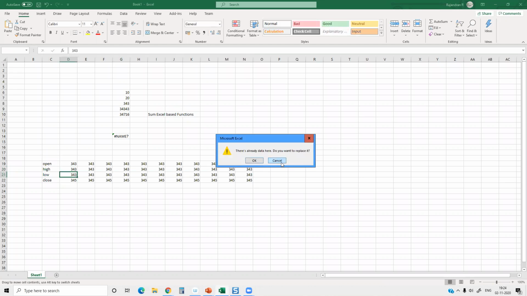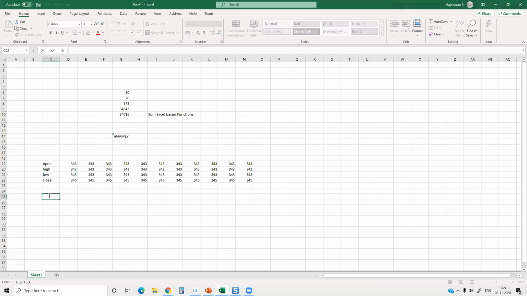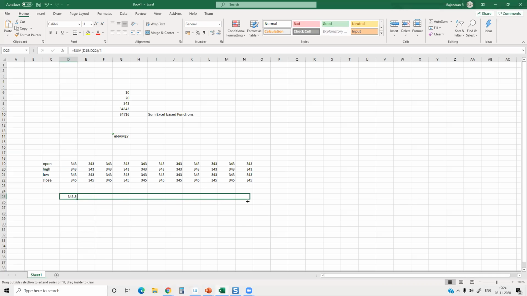What is happening here is that the moment you use open, high, low, close, the entire thing gets summed up. This is for one candle, everything got summed up. So we are summing everything: the sum of all these open, high, low, close data divided by 4. It is happening for each and every candle. This is what we are trying to program here. Assume that these data points are for each and every candle for that particular time frame.